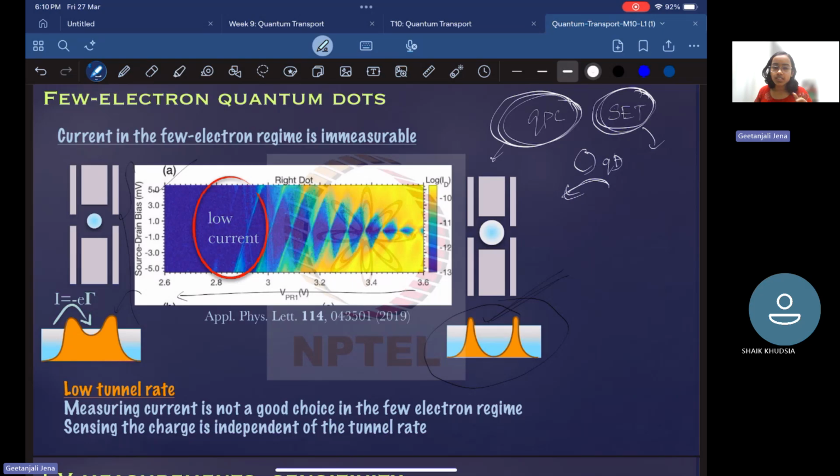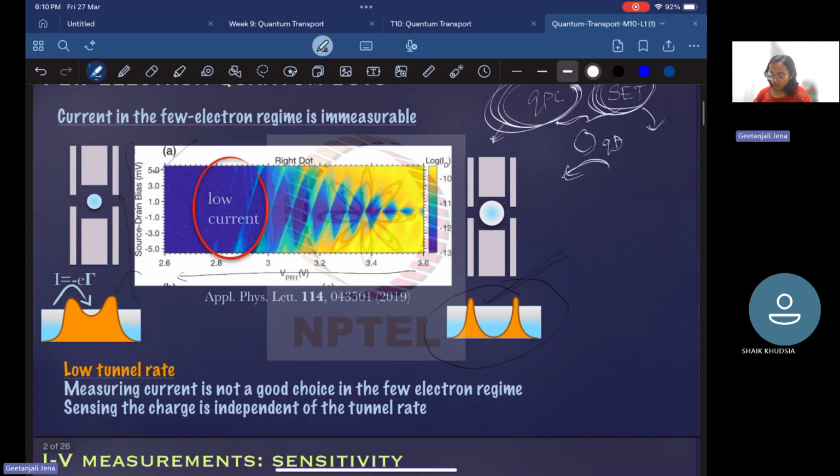Like there is a quantum dot which is connected to both source and drain, and also to a gate. So these are different types of quantum dot, but the sensitivity of these sensors is typically low. To increase the sensitivity, we'll see a radio frequency SCT based sensor. The reason why we are using this QPC or SCT based sensor is because of the low tunnel current through this device. So let us see.